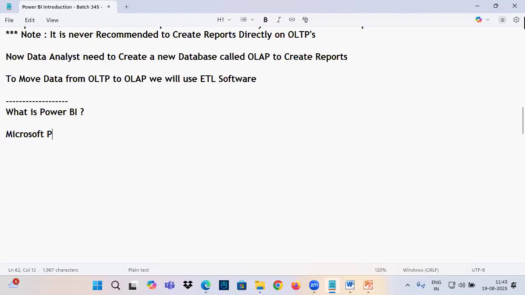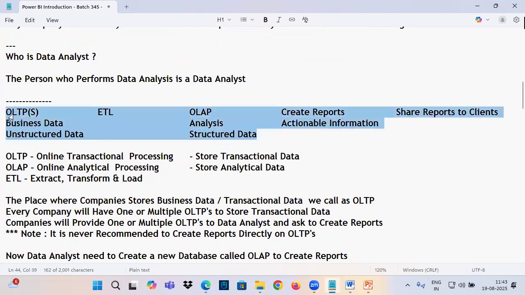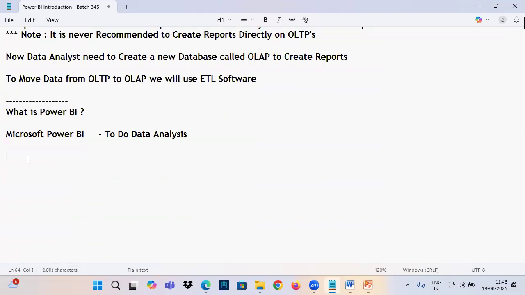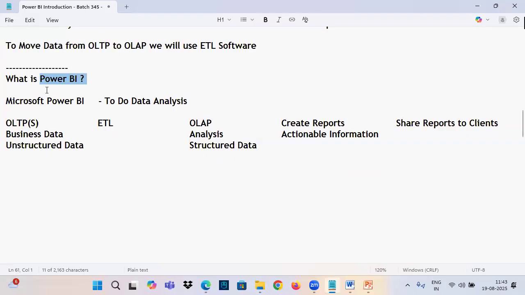Microsoft is the company who developed Power BI. Microsoft developed Power BI to do data analysis, to do these 5 steps. Simply to do these 5 steps, Microsoft developed a wonderful software called Power BI.